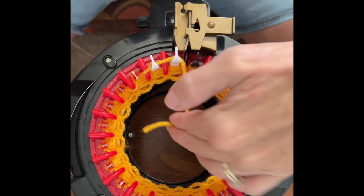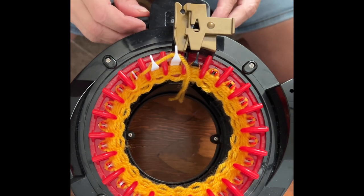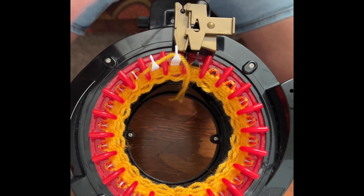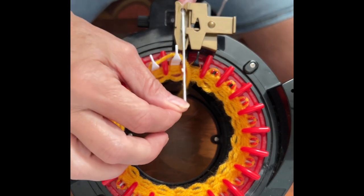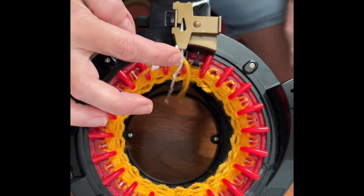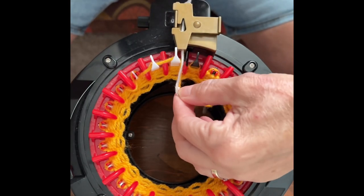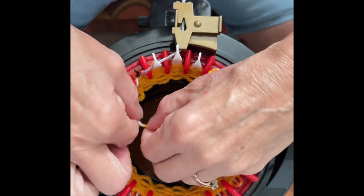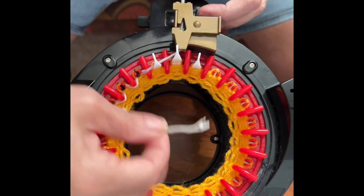You're going to put that in between the last white, the first black. You're going to change your row counter to 0, and you're going to grab your working yarn. You're going to put it into your feeder in between the last white, the first black. Hold both of those yarn ends that are in the center there. Knit 4 needles.